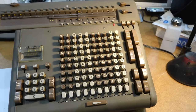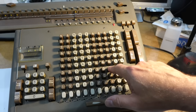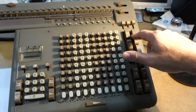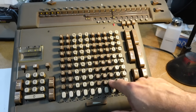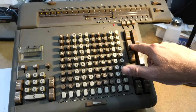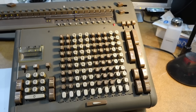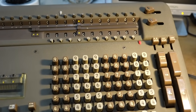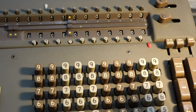So let's clear everything. And I'll do a regular division. My favorite one, which gives pi, 355, enter dividend, divided by 113, and again I'll try to do it from the edge here. So what happens is that in order to do divisions, what it actually does is successive subtractions, and it does it as we do it in school, by trial and error.